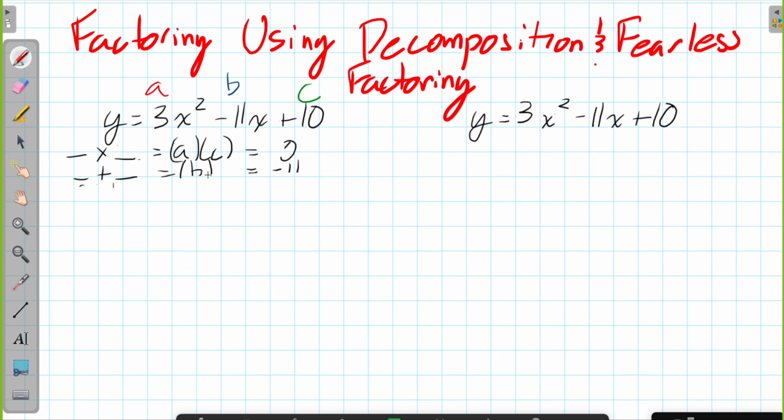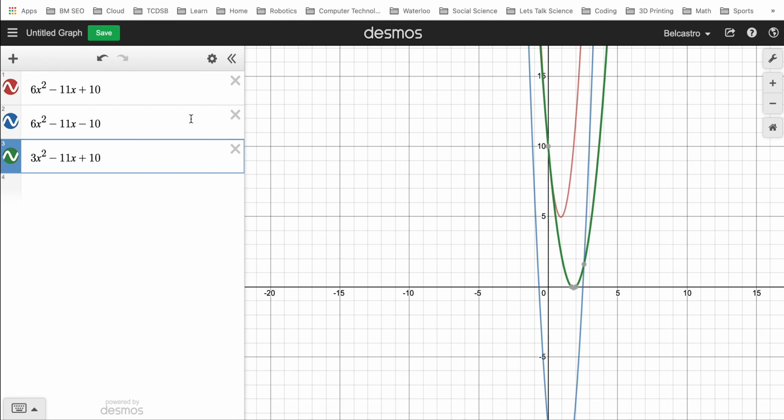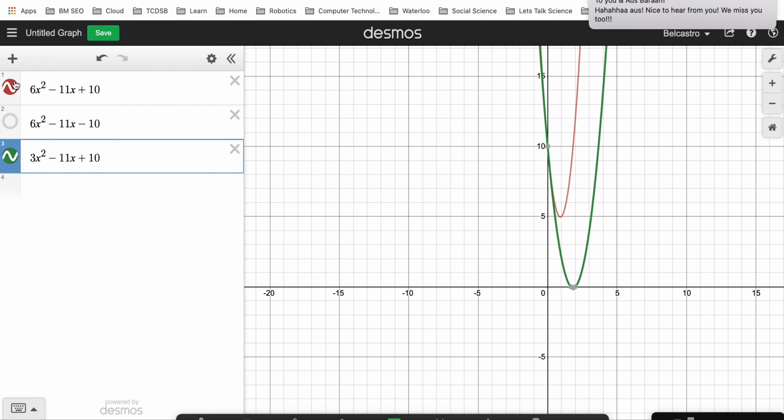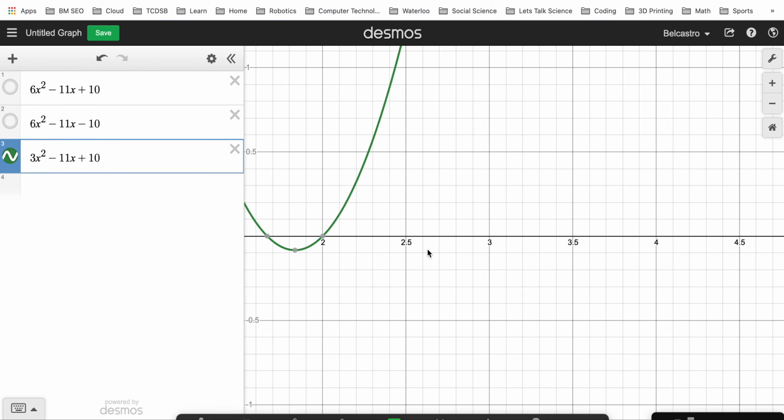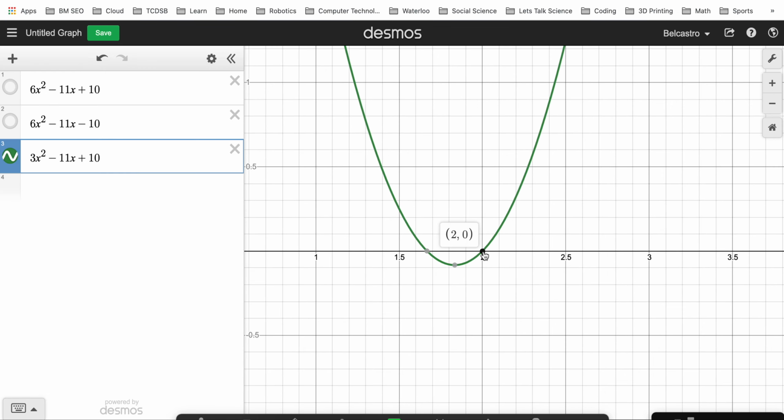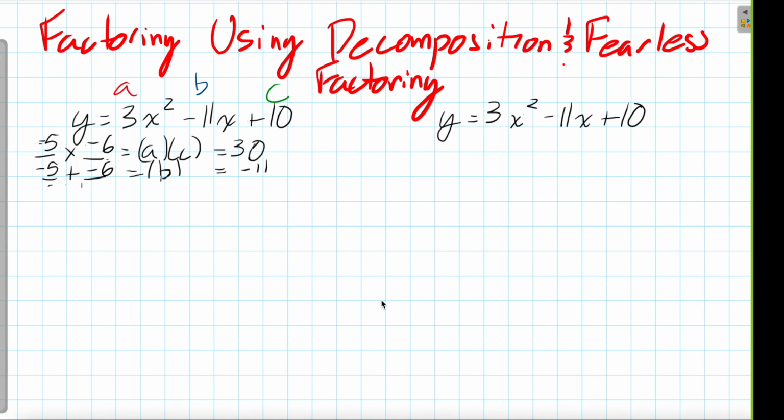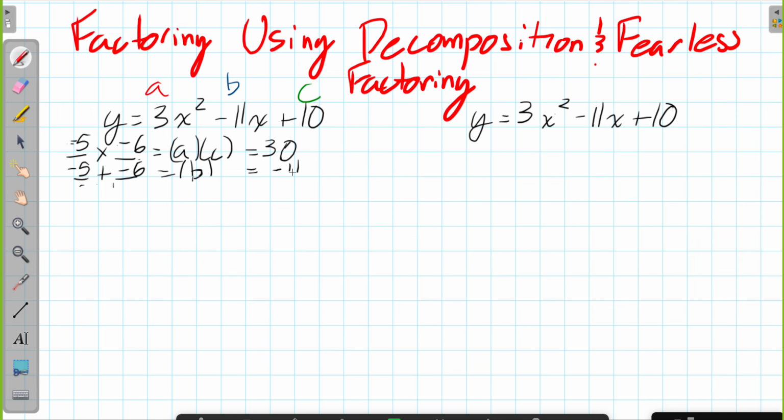But what's nice about this is if we do it 30 again, if we say 30, those 2 original ones I went with, -5 and -6, they work. So this is now a factorable question by just changing the a value. And we've already gotten a hint. I'll turn the other 2 off here. I'll give you a hint that one of them is going to be a nice number. One's not going to be as nice, which means we're going to get kind of a fractional value, which is fine. We're going to talk about that after.